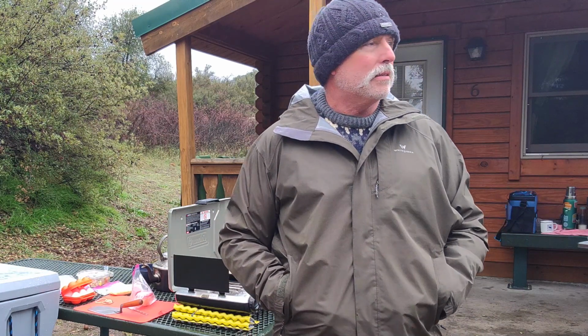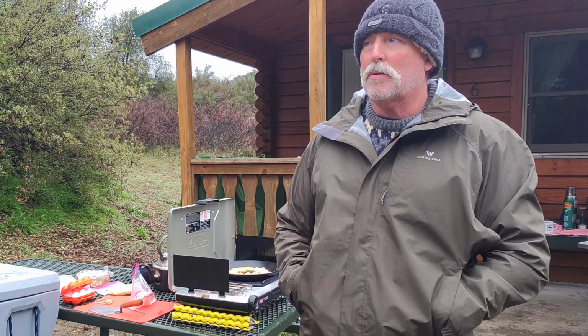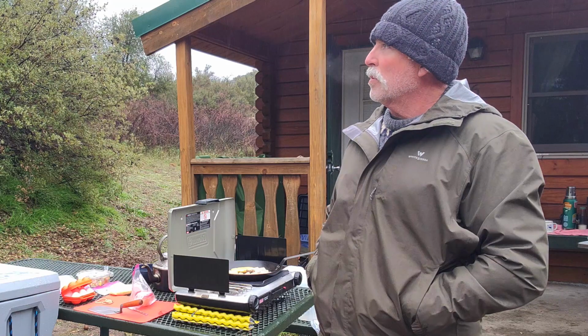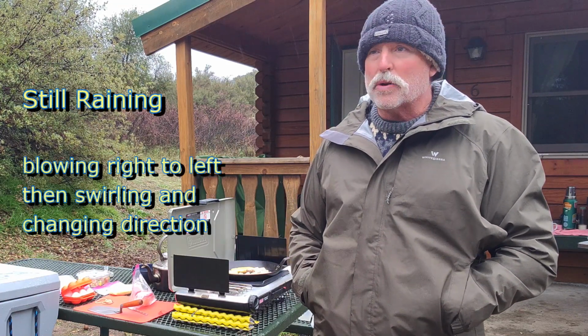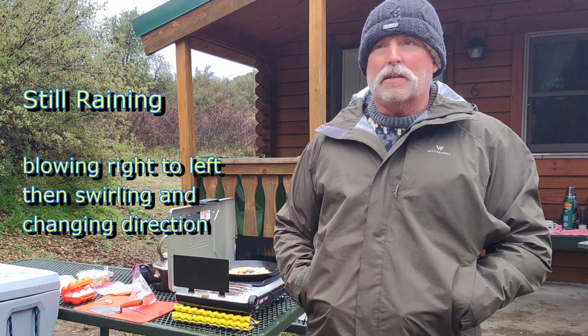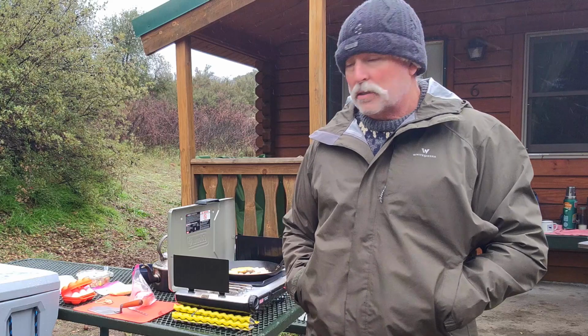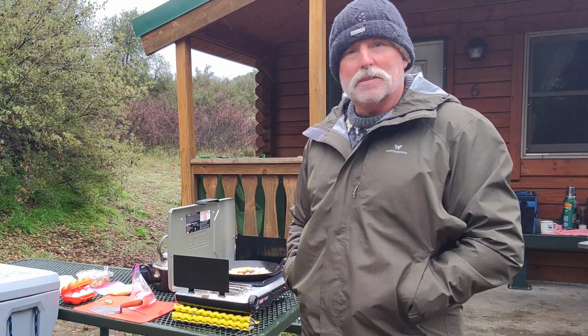It looks like several of the people in the cabins nearby, one of them is over here, packed up and left. I guess they were going to go camping. They're only going to spend one night. I guess today would have been the day they do a day hike or explore what's down here in this area, the Cleveland National Forest. But when it's raining and it's this cold, unless you're prepared for those kind of conditions, it makes it a little miserable. So anyway, you can hear my sausages sizzling.